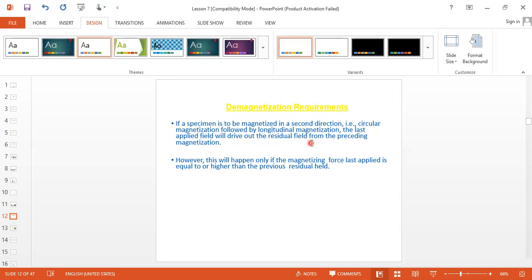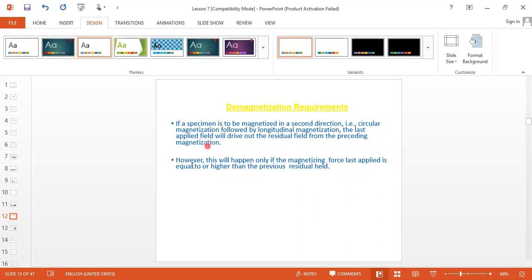So the sequence is like this. First, head shot means we generate a circular magnetic field. Then we inspect the job to see any indications on the examination surface. After that we apply coil shot current, and then the magnetic field will be longitudinal. Then we see the defects, and after that we pass the job through the coil. In the coil there is an arrangement to reduce the current and reverse the current, which will reduce the magnetic field in your job. The reduced magnetic field should be less than plus or minus 3 Gauss. In some standards they accept up to 3 to 4 Gauss maximum.